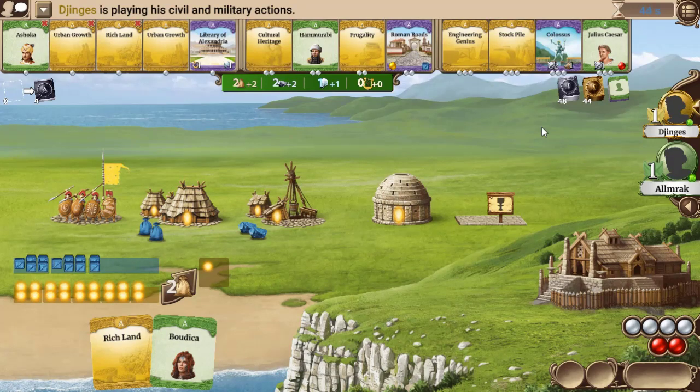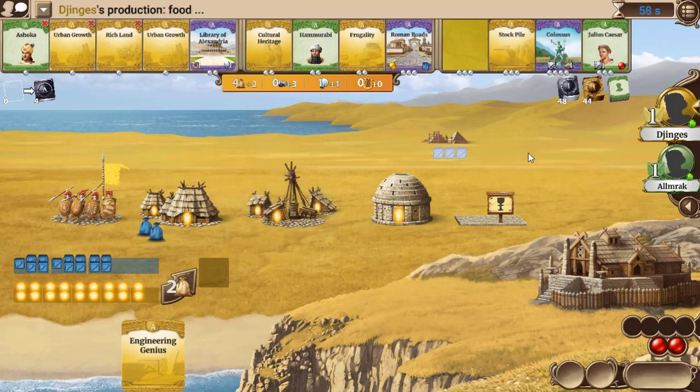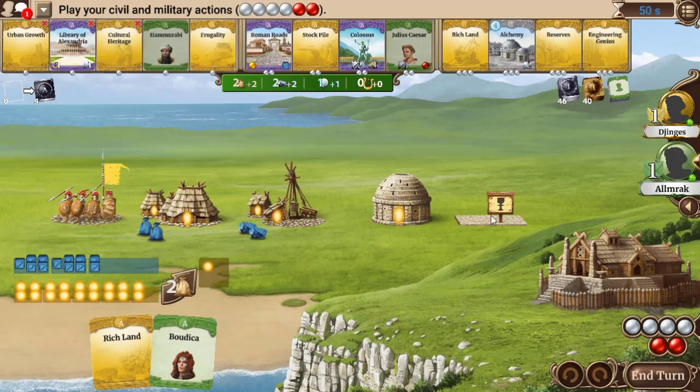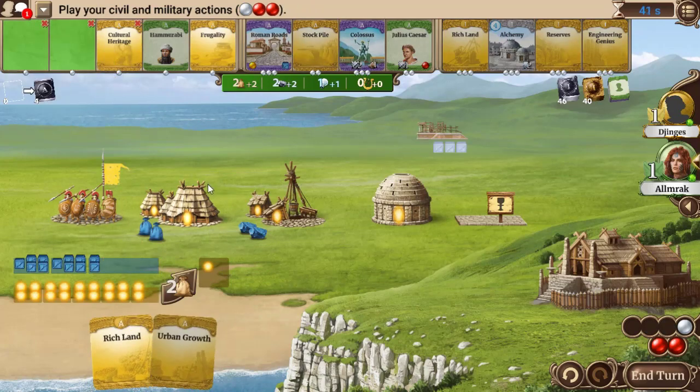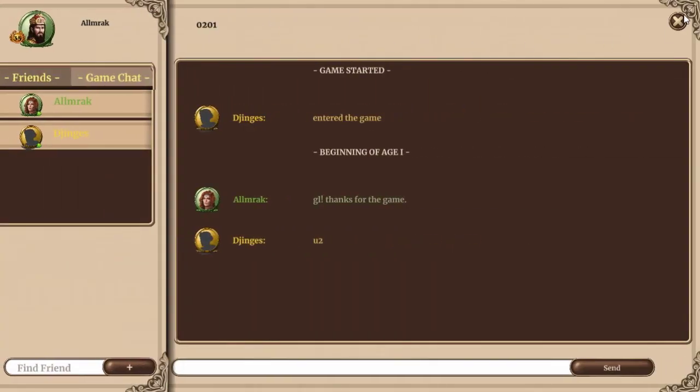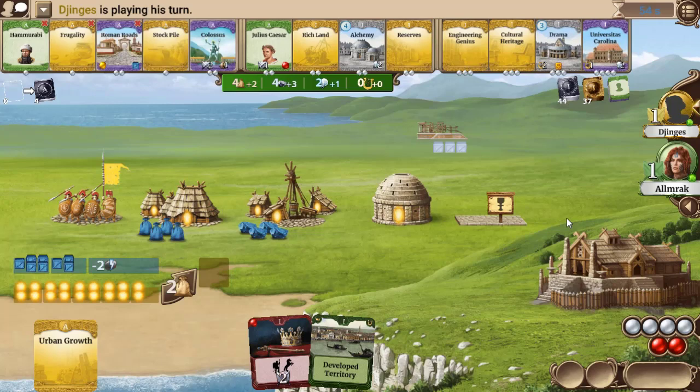So let's see, the Hammurabi library combo or Ashoka urban growth. No. Hammurabi library urban growth or engineering genius. That works too. Engineering genius and build a mine. I can go for that. Keep Caesar at 2 actions. Okay, there's a tactic with a little bit of Genghis Khan or Yanzitska potential.